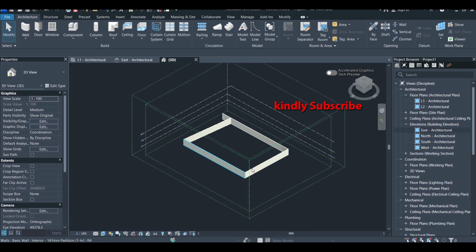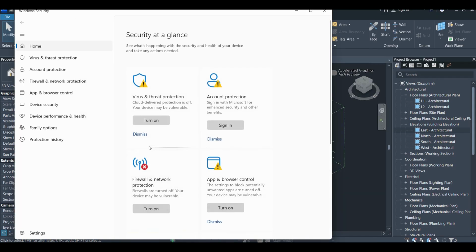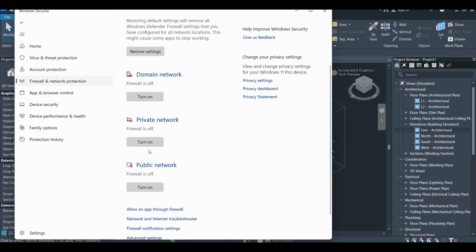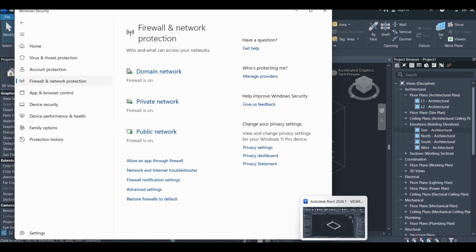So this is it. After this, you can go back to your security settings by clicking on Security. Those ones that you turned off, you begin to put them back by clicking on them. Then go to Firewall. All those ones that are not back, you can now put them back one by one, and you return your system back to normal. So that is just it.